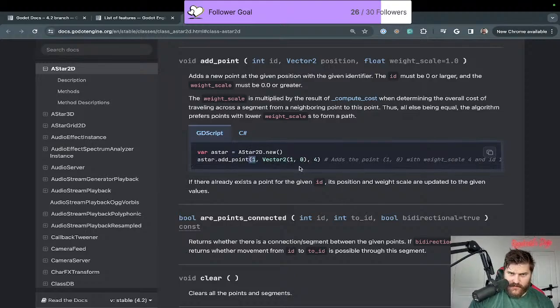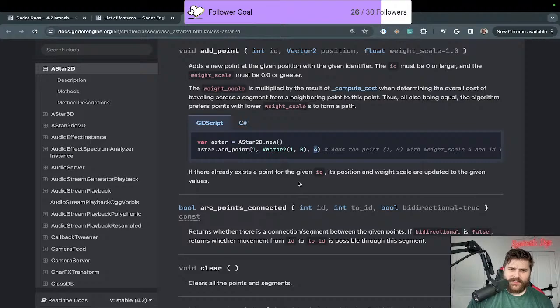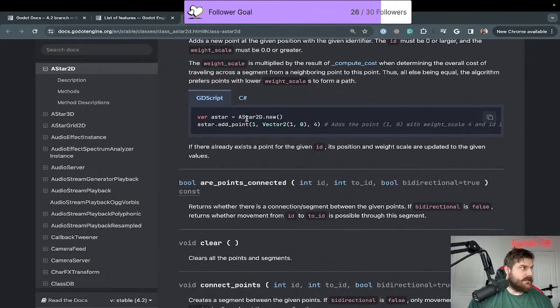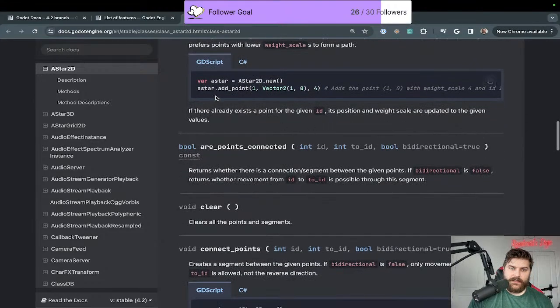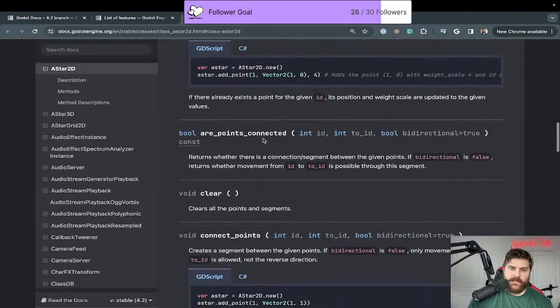So ID 1, point is 1, 0, and the weight scale is 4. So we've got costs and we've got weights. If there already exists a point for the given ID, its position and weight scale are updated. Okay, so this is an update or create. So I just add point. Upsert point.